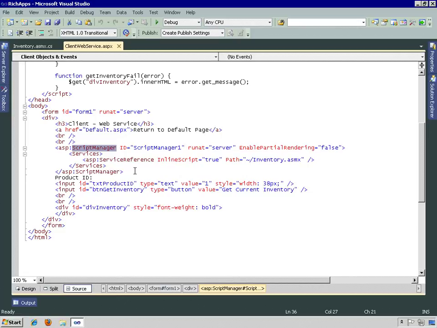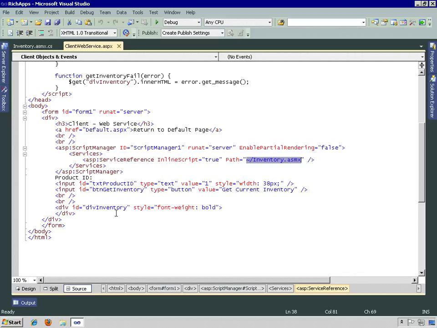So the script manager is going to determine the scripts that are necessary by the client. But I am using the service reference in order to provide the reference to that inventory service. So this is going to cause the script manager to create a proxy object that wraps around that web service to make it easy to access within the client code.